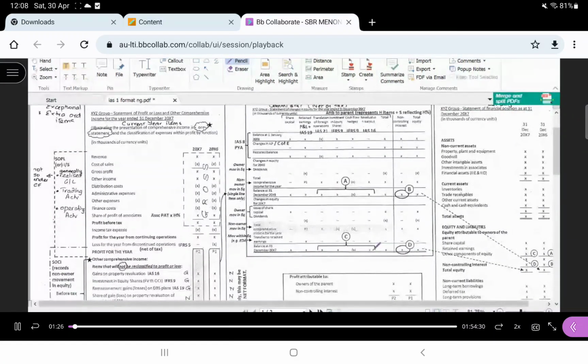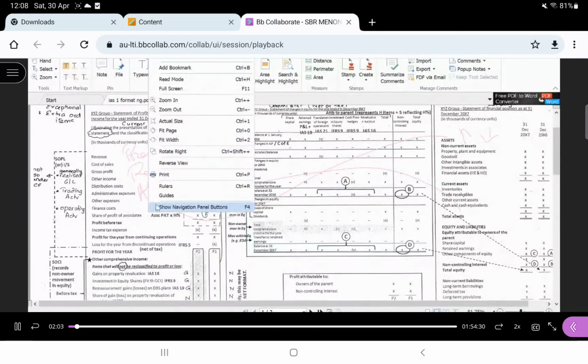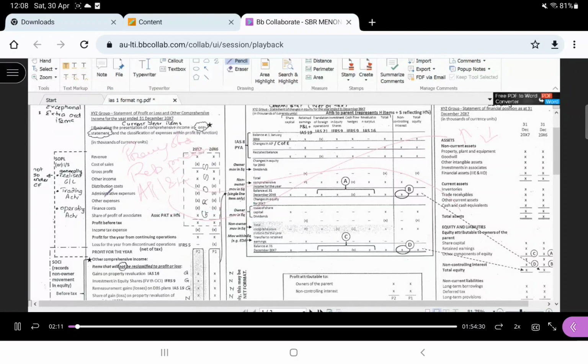So I did this last week, and I clearly mentioned to you all that the SOPL is called the primary statement. Basically, rebuttable presumption. Rebuttable presumption is all income and expense goes here. Now, Menon, what type of income and expense goes here? We take a balance sheet approach. I told you this. That means when asset goes up, it's an income here. Asset goes down, it's an expense here. Vice versa for liabilities. Liability goes up, expense; liability goes down, good for me, income. So that's the rebuttable presumption.